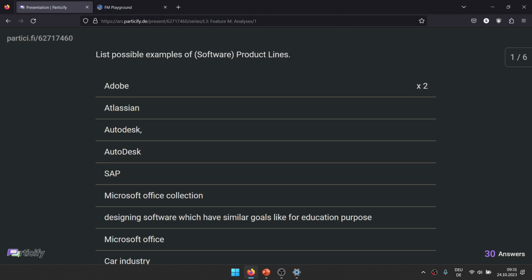You could say that maybe Microsoft Office has some sort of software product line behind it because it might have to run for different platforms, for different CPU architectures. It might exist in different product variants, depending on the license that you have. You might have the home version, which has maybe fewer features than the professional or the Office 365 version. So there, I would say these are variants of each other. If you compare the home version against the professional version against the 365 version or the version running in the cloud, I'm sure they share a lot of common parts of the implementation, and they are really different products. But that's not a very large software product line.